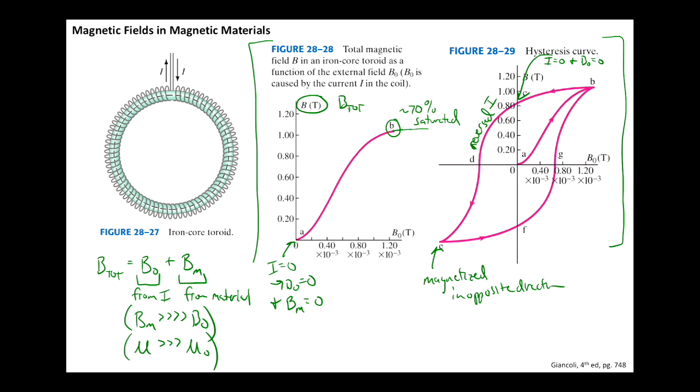Yes? So like you said, we've gone around that whole loop, but if you want to really go back to the original state, there's only a couple different ways you could do that. First of all, throw it on the ground. That's a rough way to do it. Another way would be to try to go around the loop, but every time you work your way around the loop, you don't go back to that maximum current. So you do something that looks like this. As you go around the loop the second time, maybe you would go inside that a little bit, and you could slowly work your way back to zero magnetization. But that takes some effort. Yeah.